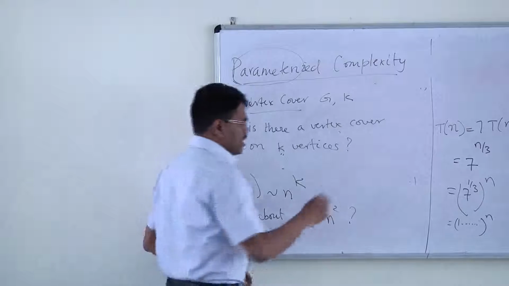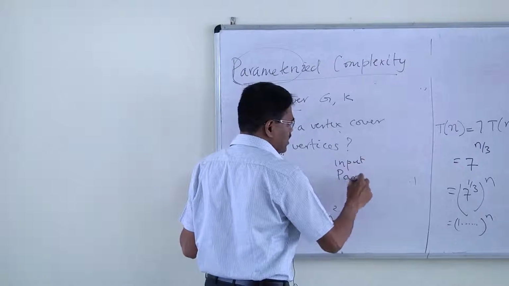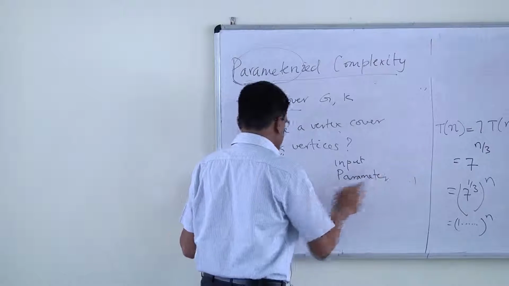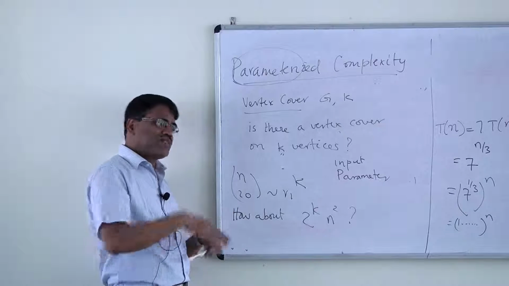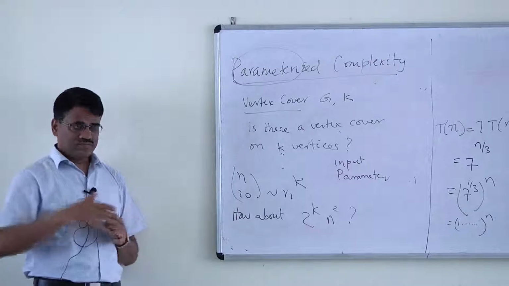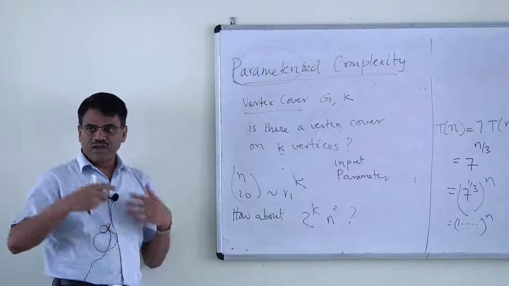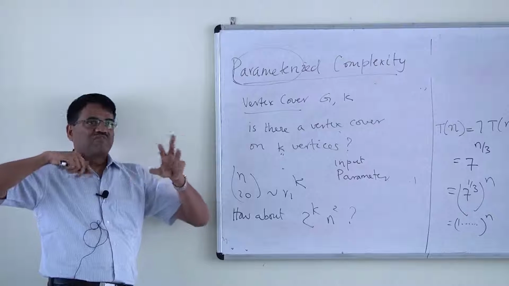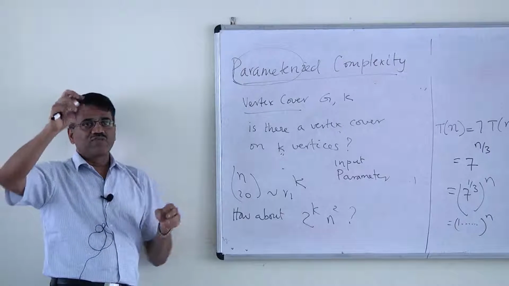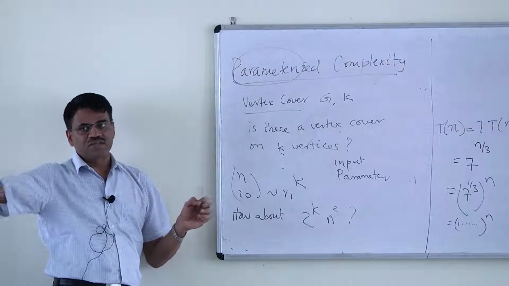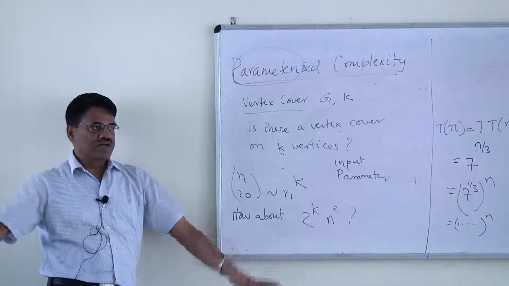There is an input, and there is also a parameter, which in this case I chose to be the solution size, which is likely to be small, but it could be anything. You can think of it as a multi-dimensional analysis of our problem. If you have a VLSI problem, there is a graph, there is something about how many crossings there are, something about the degree of the graph. There are various different parameters available.